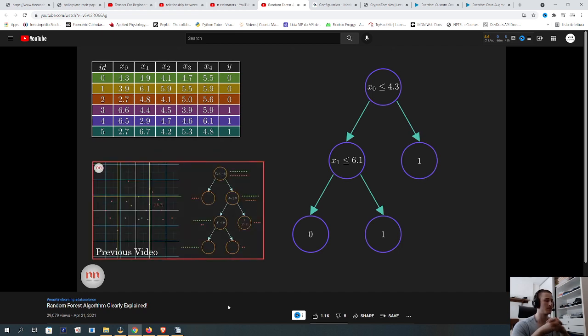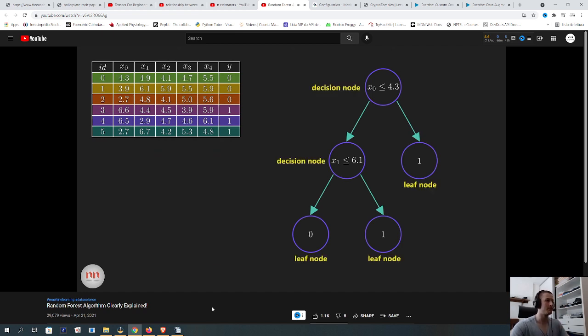In short, a decision tree splits the dataset recursively using decision nodes until we are left with pure leaf nodes. And it finds the best split by maximizing the entropy gain. If a data sample satisfies the condition at a decision node, then it moves to the left child, else it moves to the right. And finally, it reaches a leaf node where a class label is assigned to it.